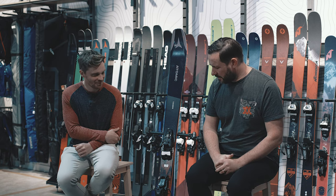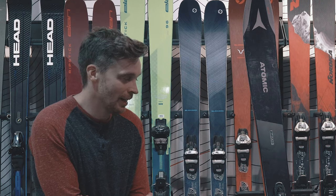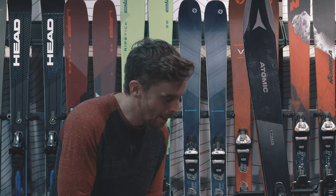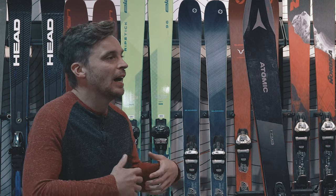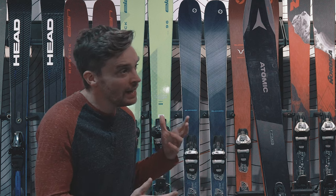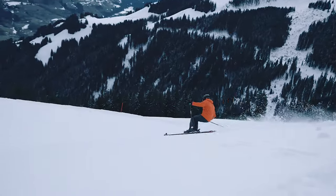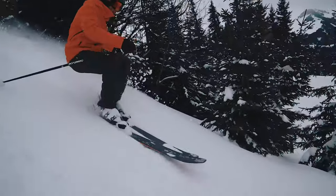We were very lucky because we got to ski this a few times last year. A big trip was a backcountry cat skiing trip to Kosovo which Mark managed to get himself onto, built especially around Backland skis. Atomic wanted to show off their new range of Backland skis and adventure skiing. For me, they had the Backland 95 and the 107 in previous years and I felt like there could have been something in the middle to tick that box — and this sits perfectly in that box at 100mm underfoot.